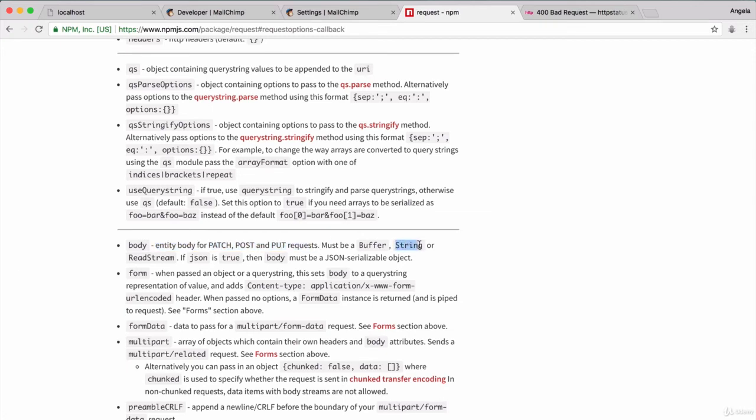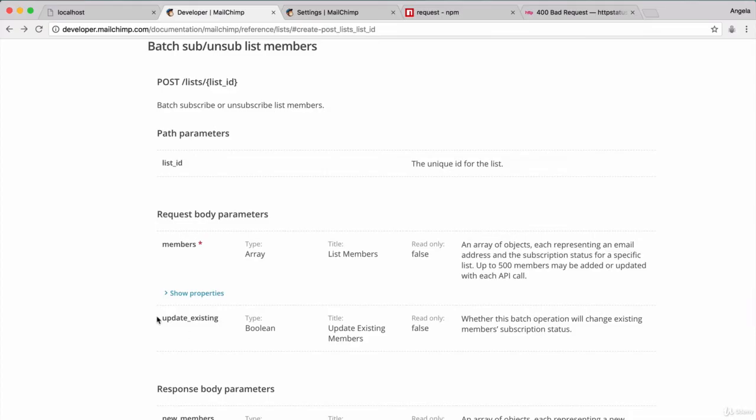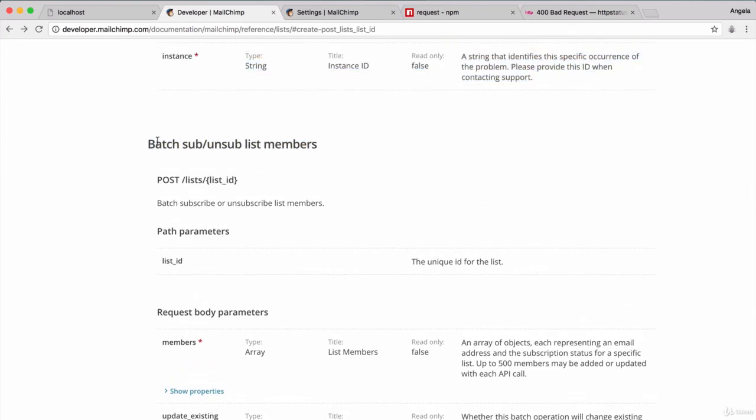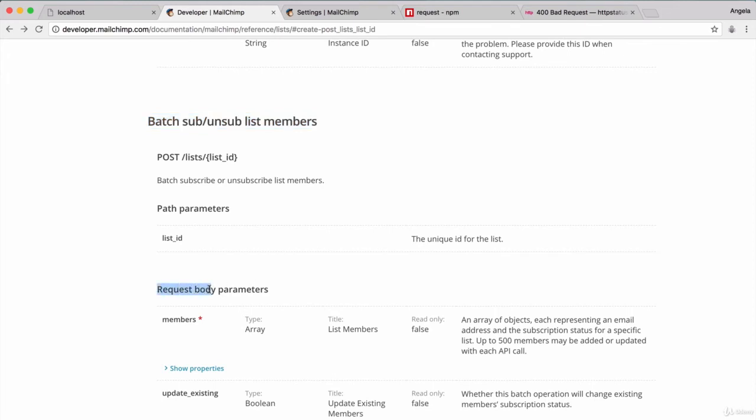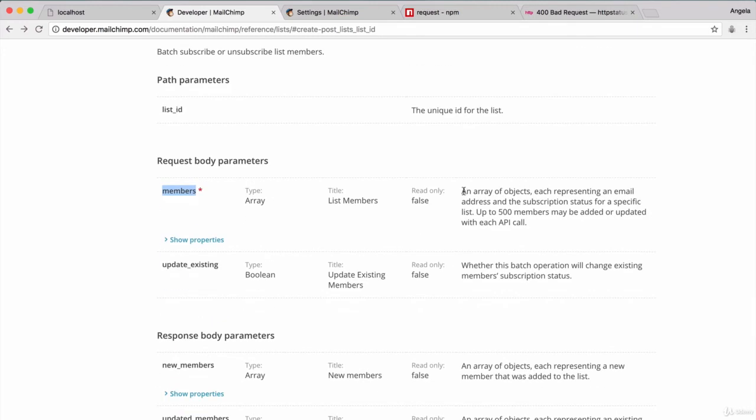And it has to be a string. So let's go ahead and use this to send our data over. Now, if you take a look at the MailChimp documentation on how you subscribe members, you can see that inside the request body, they have a parameter called members. And this is an array of objects, each representing an email address and the subscription status.